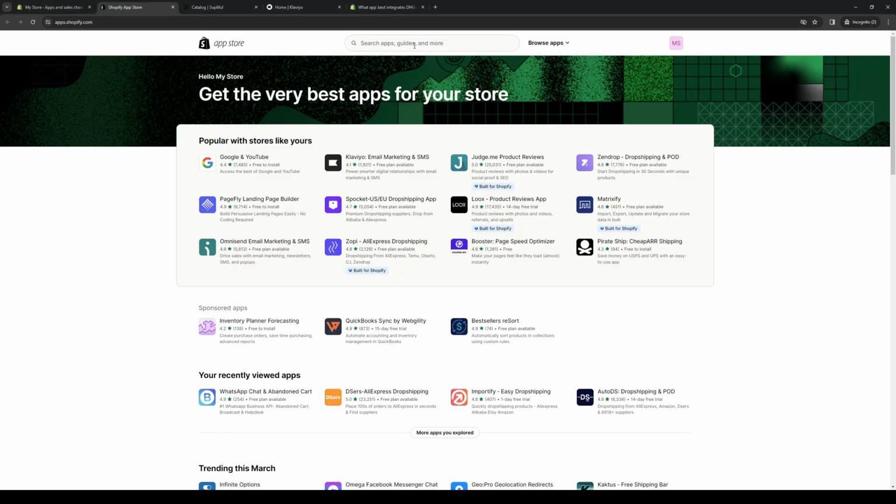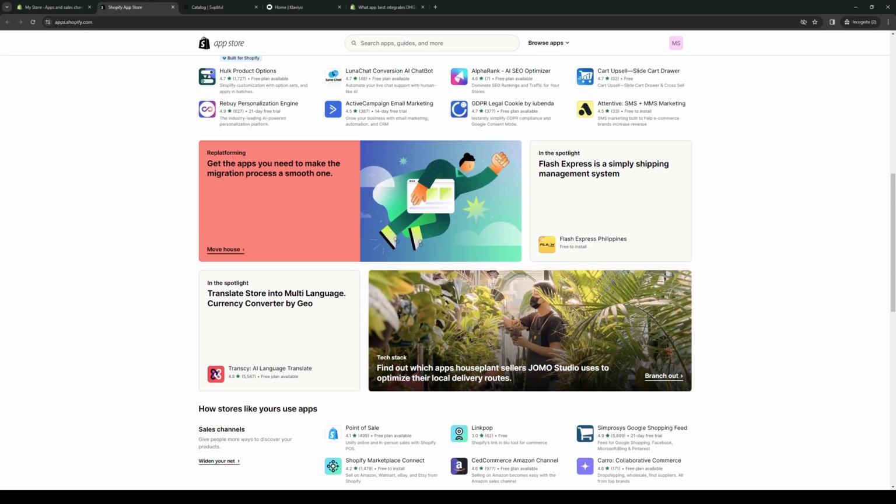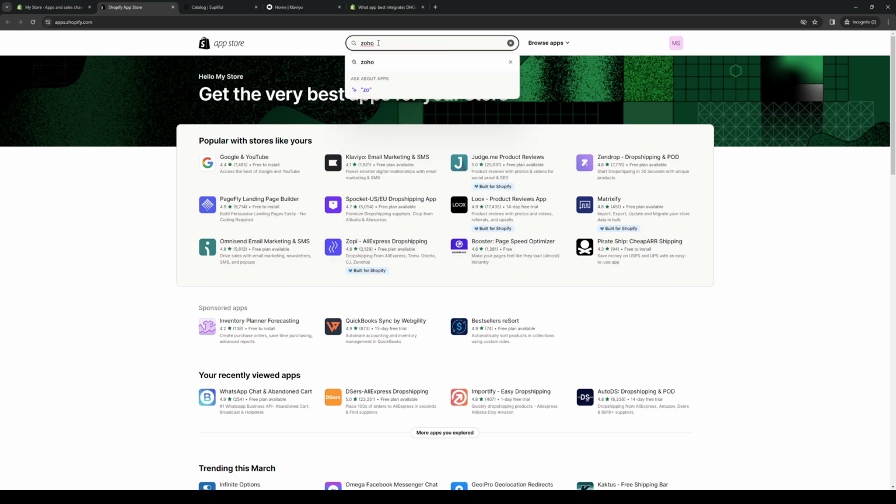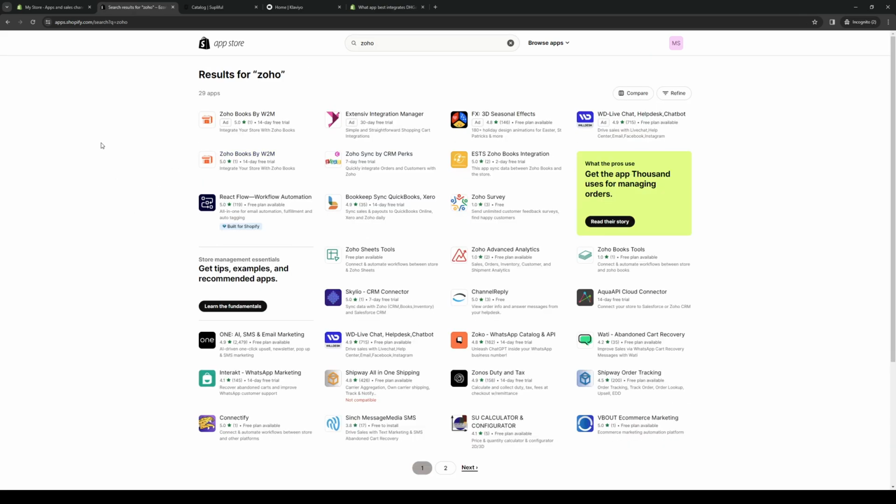where we'll be looking for Zoho CRM. And if you guys don't see it right away, what you can do is click on the search bar right here at the very top and type down the application that you're looking for. So I'm going to type down Zoho, and you'll see right away that it's going to pull up the different variations for Zoho that you want to integrate to your Shopify store. So if you wanted to do something like lead magnets or whatever using Zoho, you could absolutely do that. Or if you want to do Zoho Sync with CRM perks, then you could choose this one. Or you could do Zoho Books, Zoho Advanced Analytics, so on and so forth. So in this case, let's pick this one, Zoho Sync with CRM perks.